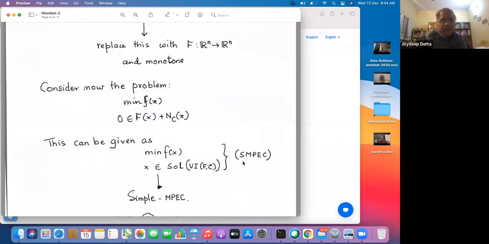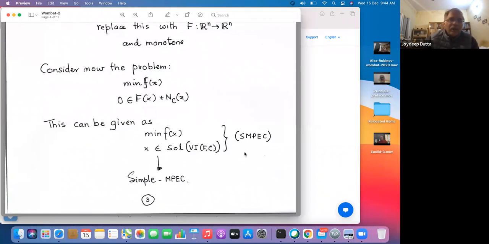Now, this symbolism is very bad because in the literature, there's something called stochastic MPEG, and they also use the same sign. But okay, within our fraternity, let's call it SMPEG, simple MPEG. This problem has generated quite a bit of interest, because just this year in one of the issues of SIAM Optimization, I saw a paper. At the end of this talk, I can give the reference, which deals with algorithms for this in a slightly different way than what I have also dealt with.